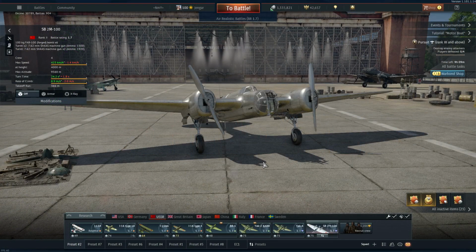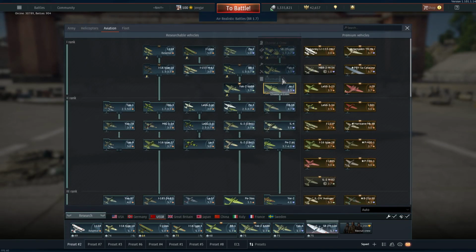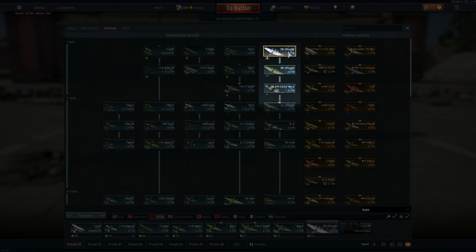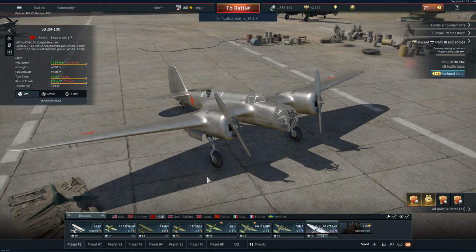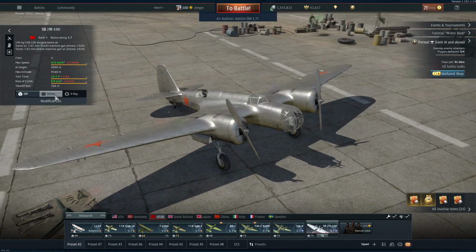So we arrive at the bombers for the Soviets, and the first bomber you will meet is the SB-2M100, sitting at 1.7 battle rating. It's in a folder though, with 3 other models of this plane, developed further and further from 1.7 to 2.7. And these planes are, well, they are nice and shiny.